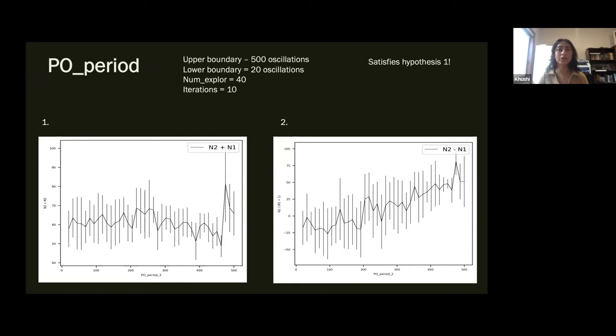The process of data production was long, with each run taking between 20 to 30 minutes to compile values. Feeding the large collated numerical files into a new code produced three population graphs and one system overview. The rate of environmental oscillation PO period was set from 20 to 500 oscillations with 40 values taken in between, at 10 iterations each. The first graph visualizes the overall growth of the culture within the compartment, adding both populations together as N2 plus N1. Since the graph fluctuates around an equilibrium, we need a more detailed perspective to observe parameter effects.